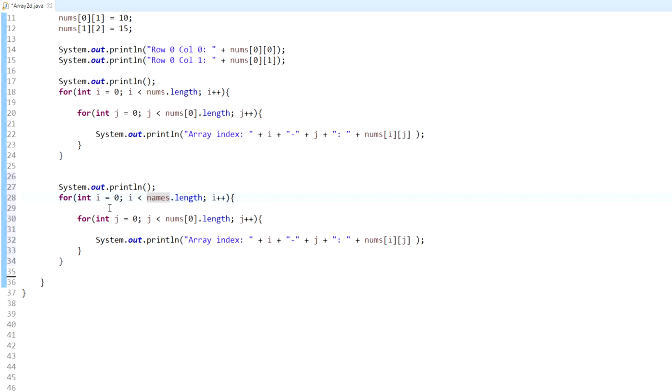And then that's the same thing right here. And then our inner loop, we want to use the names again, not that. And then when we're calling it, we want it to obviously be looking at the right index here. Alright, so let's run that.